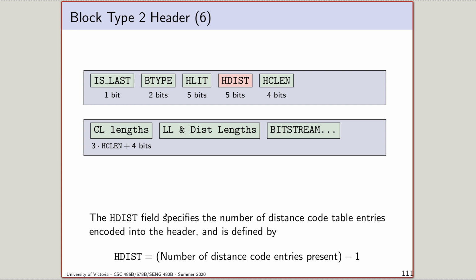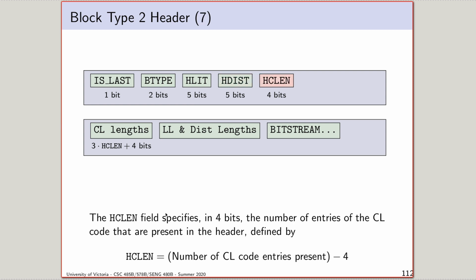Hdist, similarly: we know the distance code table. If you never use back references, you may not have any distance codes. But if you only use short distances, so codes 1 through 5, you can avoid having to write the rest of the table by setting the hdist parameter. It's going to be the total number of distance codes you choose to represent minus 1. So you are required to always have at least one distance code written. If you never use any distance symbols, you can have the single code length you write be a length of 0, but you always have to write at least one entry for the distance code length table.